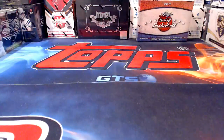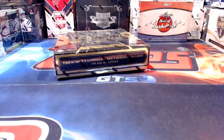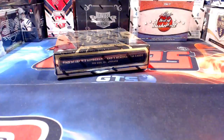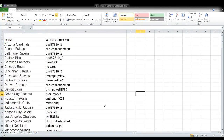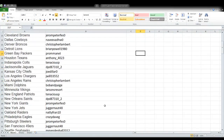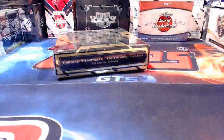And let me grab the box we need. I was cutting it kind of close tonight. eBay gave me some grief about sending out the end of auction notices, so I was having to try to hand pick that and figure out who had what. Did I have you on the wrong screen the whole time? I might have. If I did, we'll show you this again on our spreadsheet in case I forgot to switch you over a while ago. I'll switch you. We'll roll back down through here just in case I forgot to change that. And now we'll go back to our Black Gold.